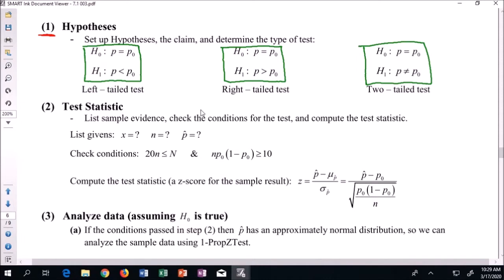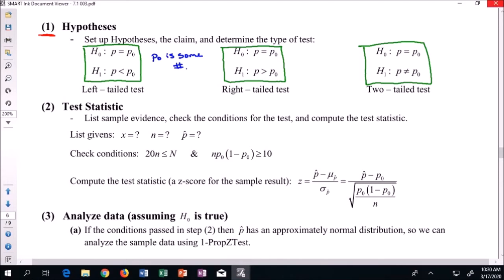I'm going to have that a value of P is equal to some number. Notice here that P0 is just some number. So this statement could say P is equal to 50% and P is less than 50%. The number that's in both hypotheses is always the same. It's very nice. Now you'll notice that as I move to the second set of green boxes, the only thing that's different is I might have a different H1. Maybe I'll claim that P is 50% or P is greater than 50%. Or in the very last case, maybe I'll claim P is equal to 50% or P is not the same as 50%. It's just something else, but I'm not sure if it's bigger or smaller.